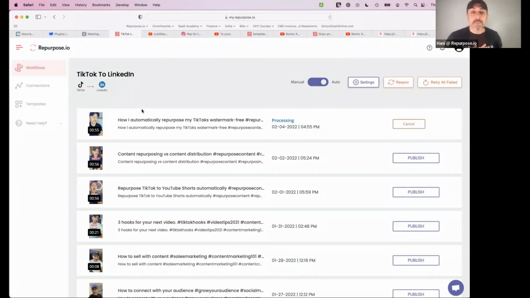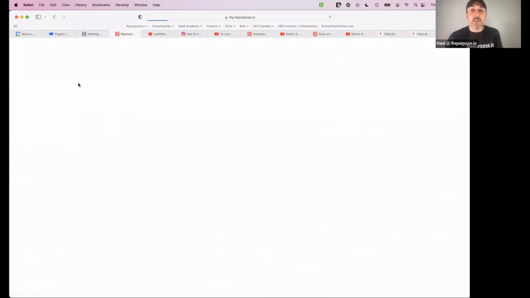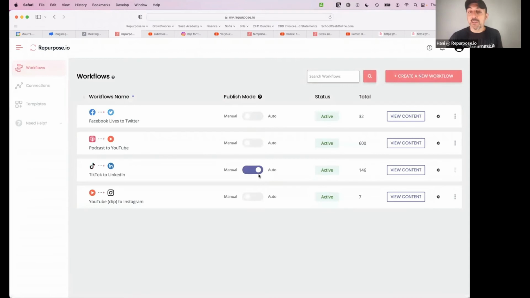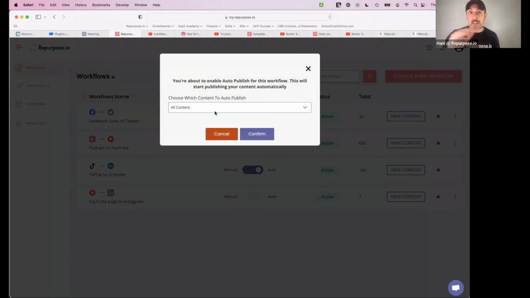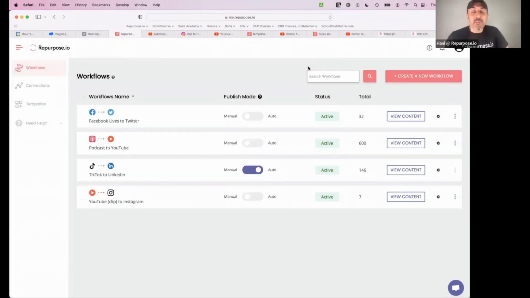All right, that's it. I wanted to make sure that's clear, because you can go in and turn things on. Just be careful when you turn on auto, that if you leave it on all episodes, it's going to take your entire library and do the action, which you may not want to do. So just be aware of that when you hit the auto button. But it's a really powerful feature because you don't need to log into the software. It just automatically checks every few hours for new content and does what it needs to do.